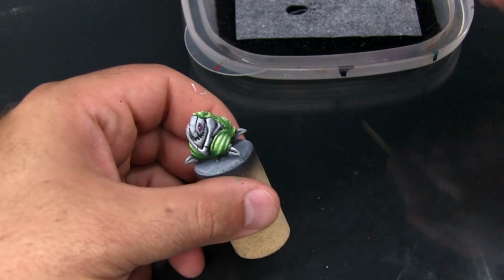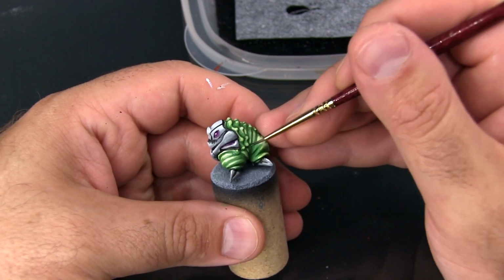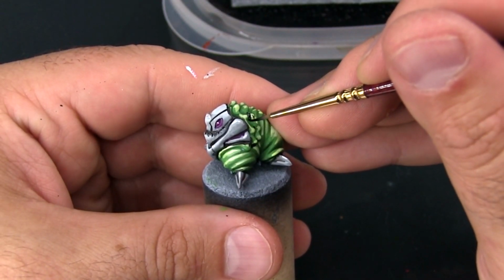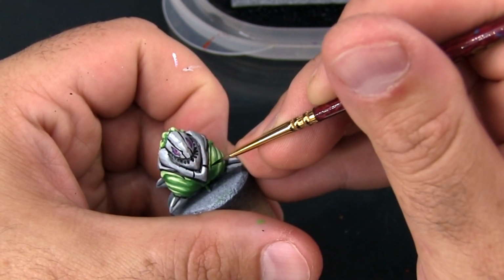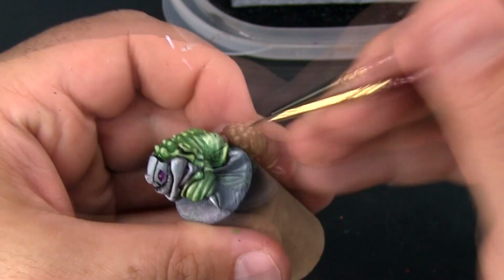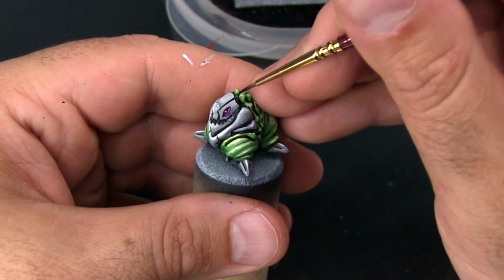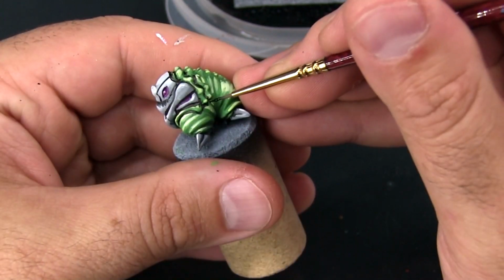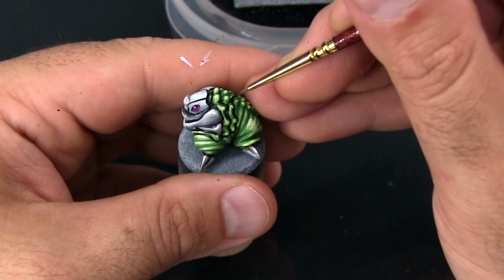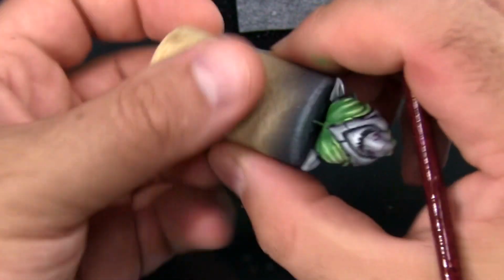Now, before I spend any more time on the helmet, I want to work in the lines on the body, because that's obviously the bulk of the miniature. So we've got these two prominent ridges, and I want to work behind them first before I do anything else. That comes all the way to the top of the model here. There's actually a small bit of a second ridge showing just there. Now you just need to flip it and do the same on the other side.